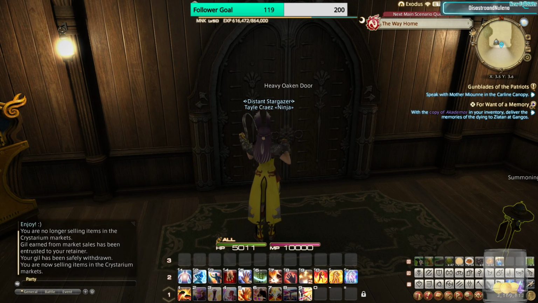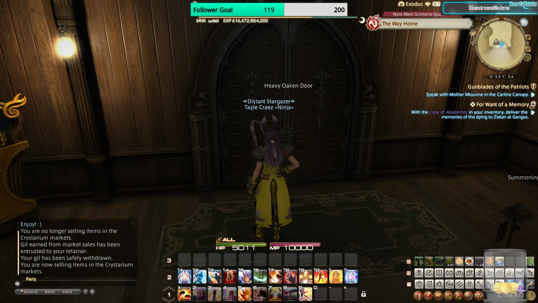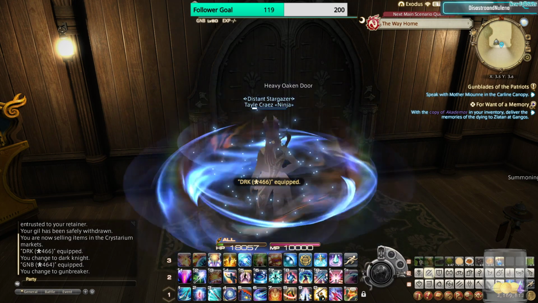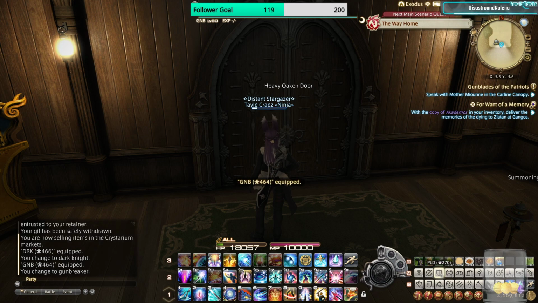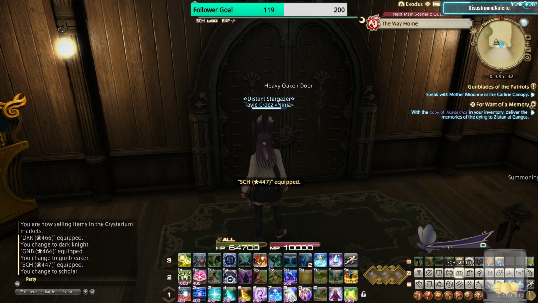We are... I want to go through the patch story, but I'm wondering who to go as. I could probably do Dark Knight or Gunbreaker for sure out of my tanks. Healer wise, my Scholar is probably my highest, but I'm not sure.